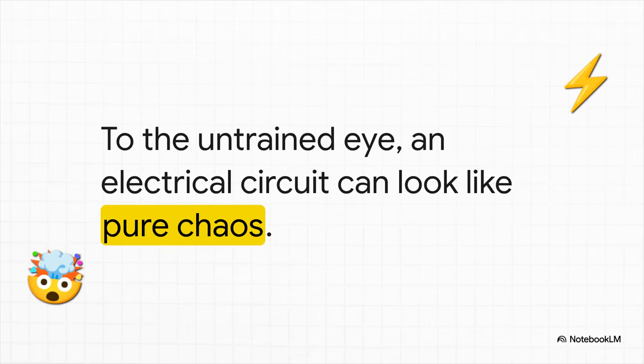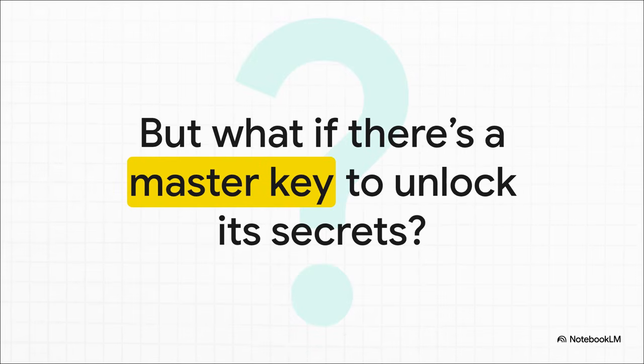But here's the thing, and this is the secret. It's not chaos at all. It's actually a puzzle, and it has a very, very logical structure. And you know, like any good puzzle, there's got to be a master key, right? A method that lets you unlock the whole thing step by step.